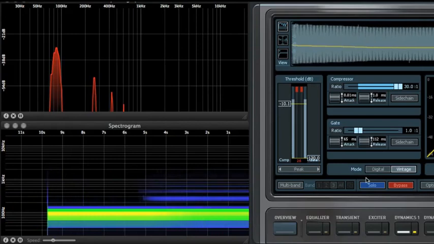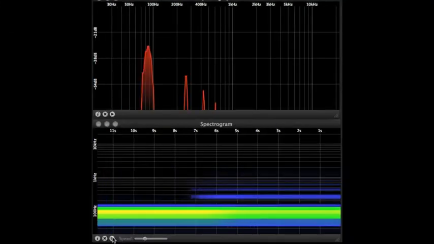We see that limiting this with a very, very fast attack and release has distorted the wave shape, and it's given us a series of upper harmonics. We have distorted the signal, and this looks very much like the clipping distortion we analyzed earlier this week. So we have to be very careful with limiters and compressors and even gates not to get in a situation where we're adding upper harmonics that we don't want. Now this can be used musically, but usually you set up a compressor to avoid this kind of situation.